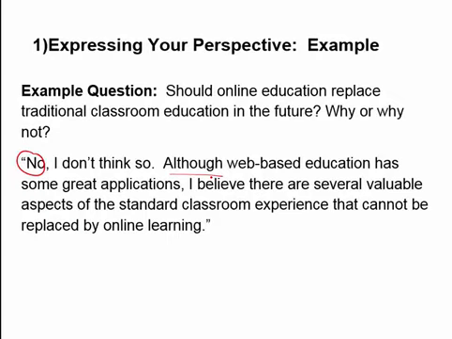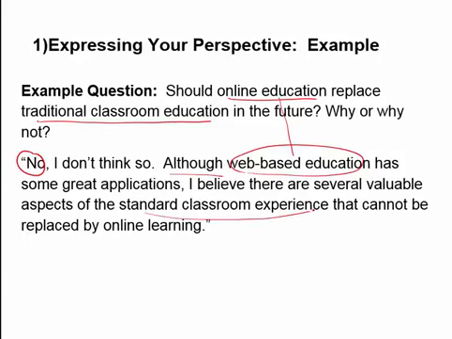First of all, notice some of the paraphrasing. The main phrases here are online education and traditional classroom education. Down below, we have a good paraphrase, web-based education. And instead of traditional classroom education, we have standard classroom experience. These are good paraphrases. Now, I did not replace every word. Up on top they have online, and down below we have online.